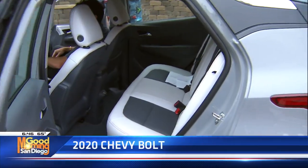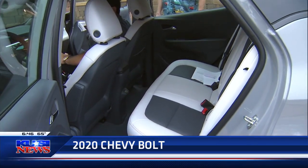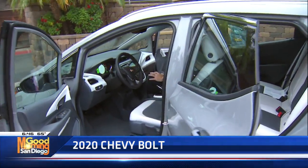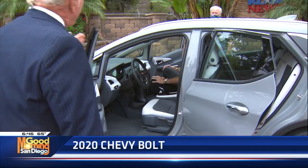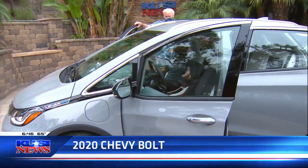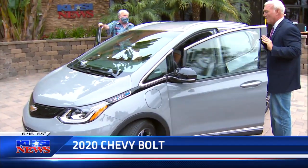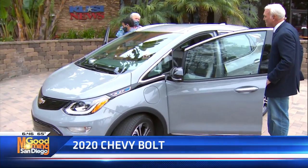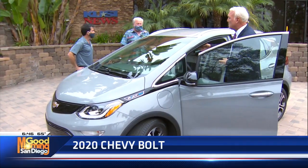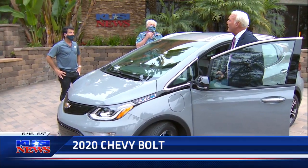Safe to say this is going to be the ideal choice for somebody who's going to be within county lines, doing a lot of commuting, even for someone in the delivery business. That makes perfect sense. Going coast to coast might be a different story, right? Yeah, the charging infrastructure is getting built up so that you could do these cross-country road trips, and pretty soon it'll be a no-brainer. They're partnered with ChargePoint, a charging infrastructure company, and if you wanted to go cross-country, you could actually map it out. Yeah, you can do the trip now.